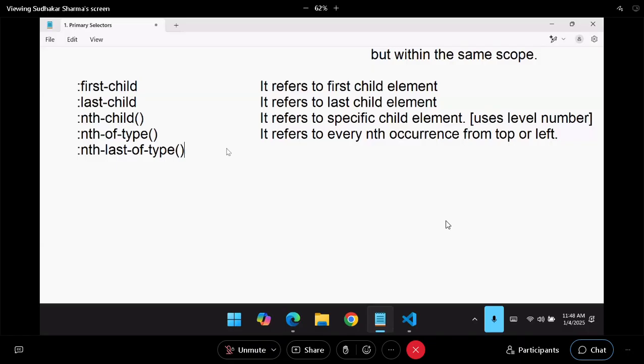Nth last of type means it refers to every nth occurrence from bottom or right. It depends on order, column wise, row wise, how you have the contents. Let's see what these are and how they work.